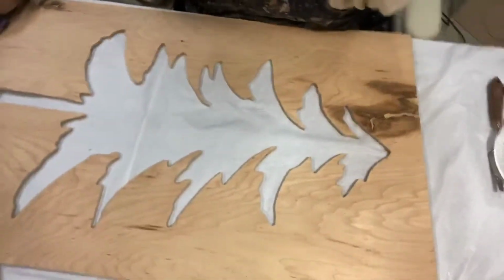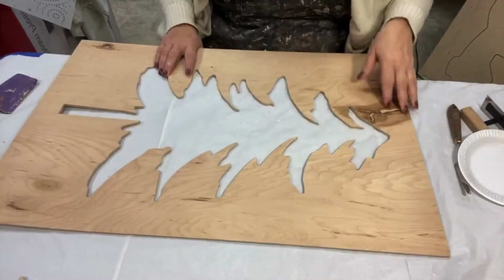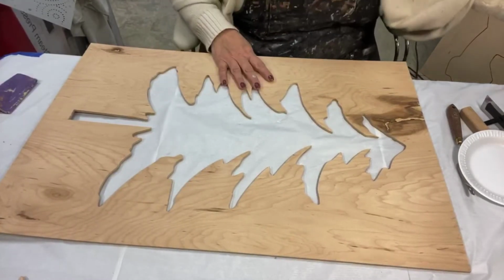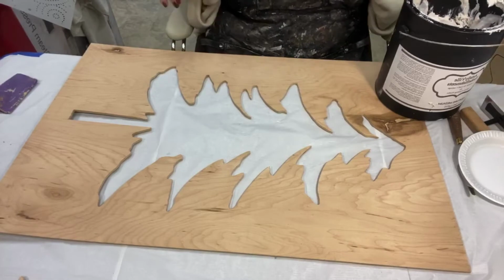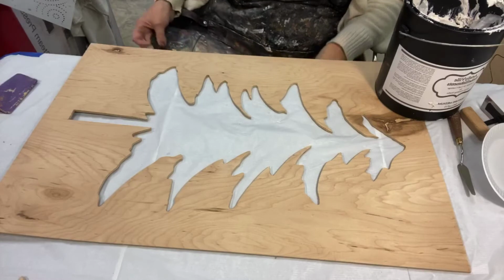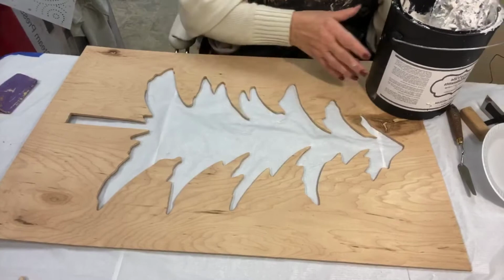I'm just looking down while I'm talking to you, catching any rough edges that I see. So now the first thing I'm going to do is angle this up and down so that you can see what I'm working on. There we go. I like to make sure you can all see exactly what's going on. If I don't answer your questions when you post them, I will answer them later in the comments, and please don't think I've forgotten you. It's just I only have the phone up here right now. For whatever reason, my iPad will not allow me to read your questions as you're posting them, so I can't always read from that far away.